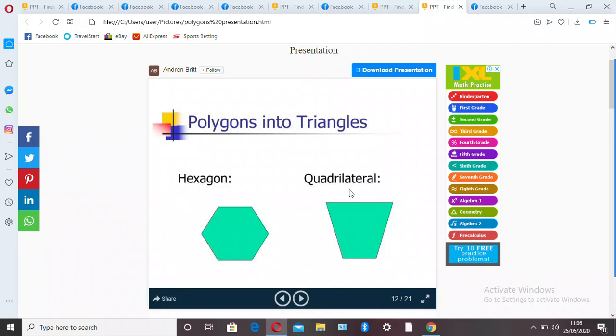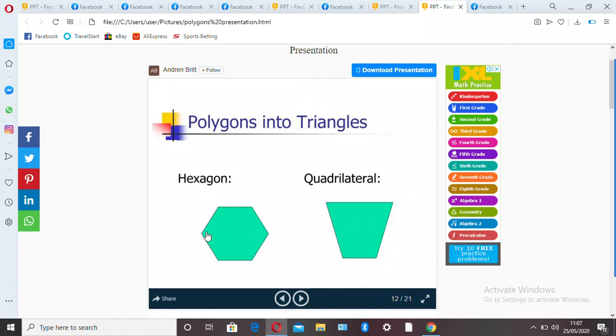This is an example of a quadrilateral. Let's count the number of sides: 1, 2, 3, 4. So this is a quadrilateral right here. A rectangle is an example of a quadrilateral. A square is an example of a quadrilateral because it has 4 sides. That's 4 lines joined together, which makes a square, so you call it a quadrilateral. Quadri is 4. Most times in mathematics, when you come across anything quadri, it is talking about 4. So this is a 4-sided polygon and it's a quadrilateral.